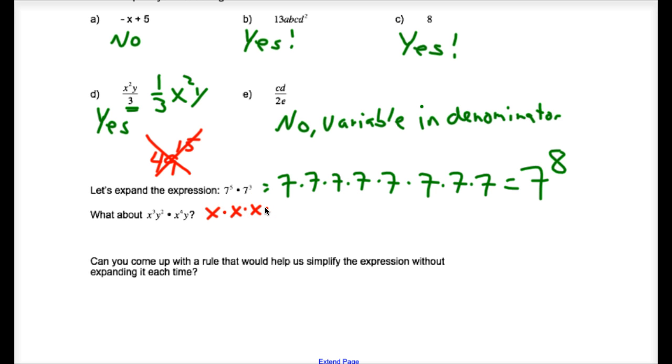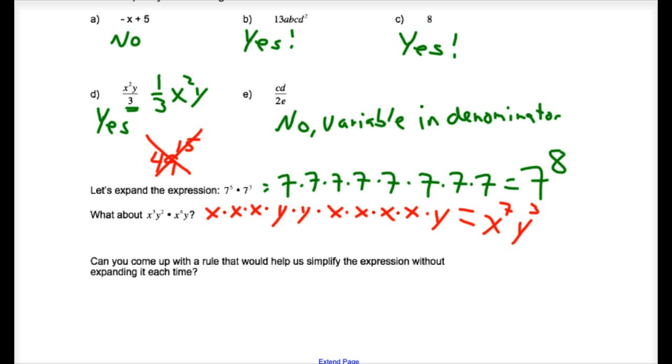Let me write that out though. Everybody, you do not have to write this out on your homework. You're not going to have 40 problems for expanding all this junk. You're going to use your rules. Times y times y times x times x times x times x times y. If we condense it, I got 1, 2, 3, 4, 5, 6, 7. X to the 7th, y to the. Oh, you regrouped them? That's fine. Again, you will not do that in your homework. You're going to know the rule. And then y cubed. Don't you just add together the exponents? Right, that's the rule.